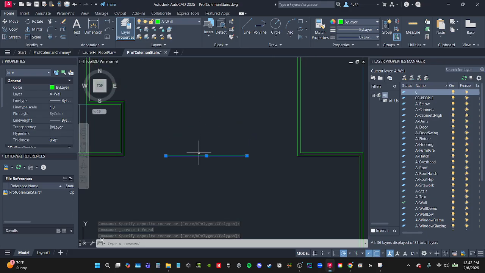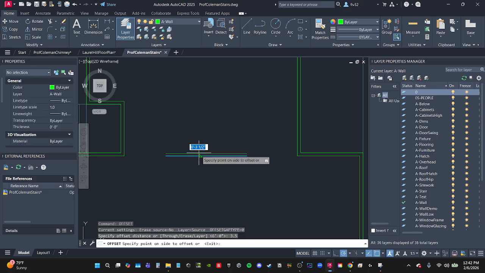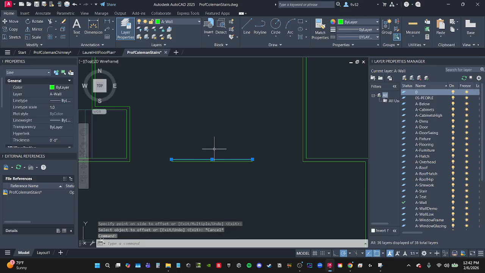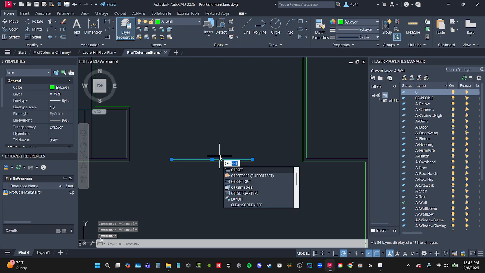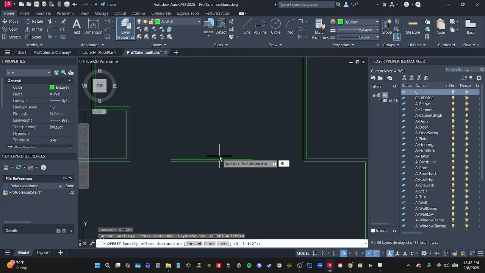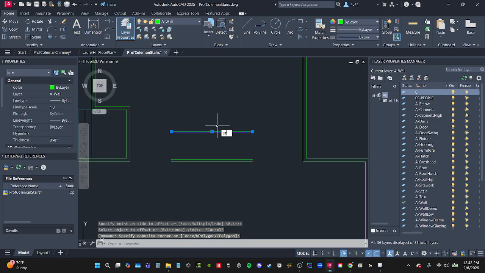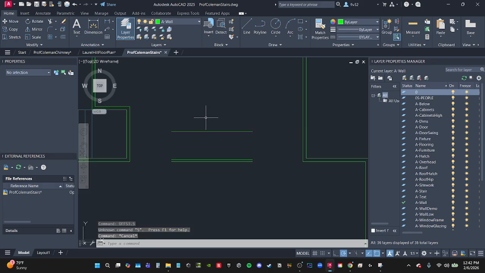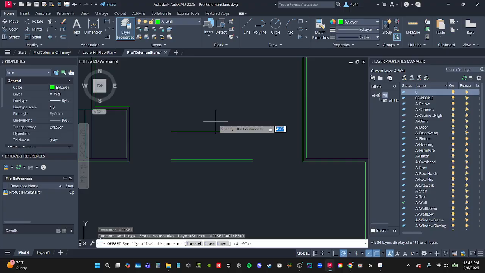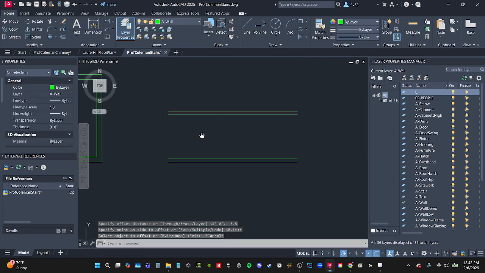So I need to offset this wall 2 by 4, which is 3.5 inches. And then pretty sure code is 36, like a 3 foot clearance, but we want to get well clear of that. So we'll just do a nice generous staircase, and we'll do 48 inches, 4 feet. But it won't be 4 feet because when they sheetrock it, it'll actually come down to 47 inches. So let's offset 48 inches, boom. And then I'm going to offset this 3.5 inches. Boom, there we go. So we got a nice beginning to our stair.